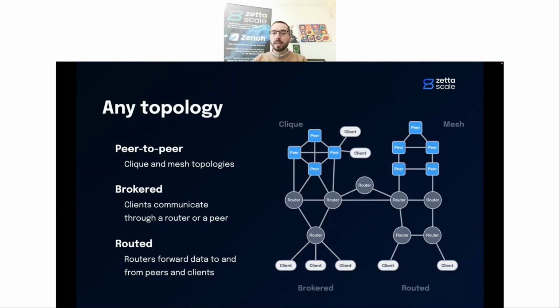For example, if we take this kind of topology that we have here in this slide, we can consider that the peers are robots that are part of a fleet, so they are doing robot-to-robot communication to coordinate their movements. And at the same time, they can use these routers to forward or to communicate in a more inter-fleet way.